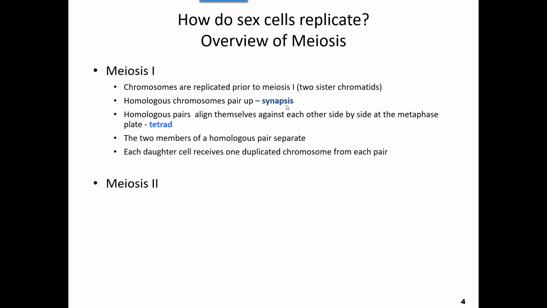So in Meiosis I, those X's, those chromosomes, are going to pair up with each other. Once those chromosomes pair up, we call them homologous pairs. The homologous is because they're going to pair up with the similar sized chromosomes. They're going to find other ones that are the same size and carrying the same type of information, such as hair color, eye color. And it's those that are going to separate apart.